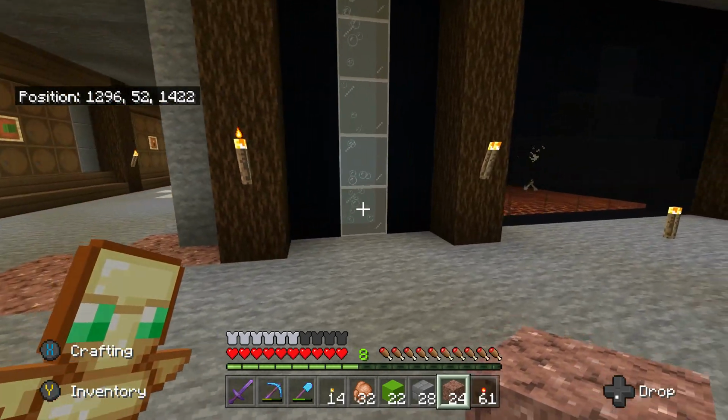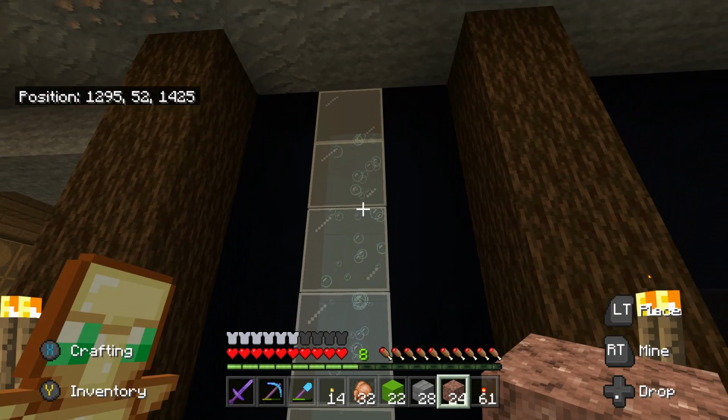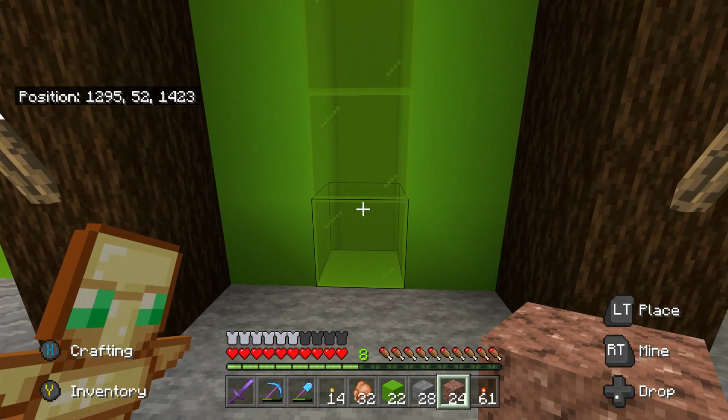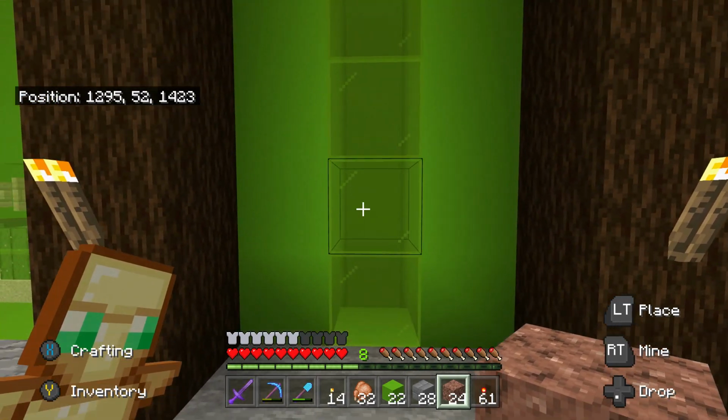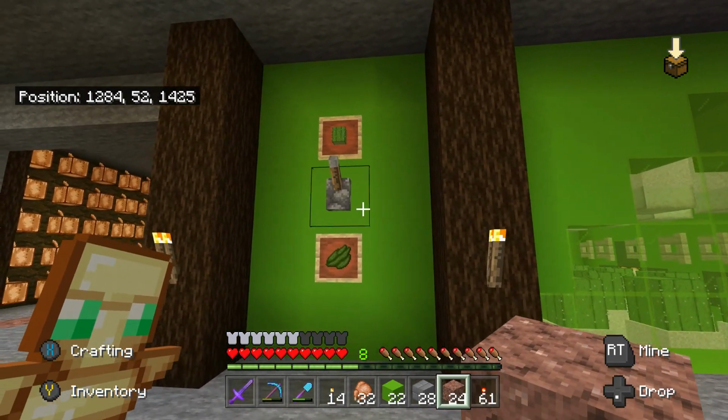And I've done a little bit of work around here. This is where the items come up. I thought it'd be nice if you could actually see the items going up, so you just saw some bones going up there. And on this side, this is where the cactus, the pickles, the green dye and the lime dye are going to come up. And I thought this would be a good idea over here.